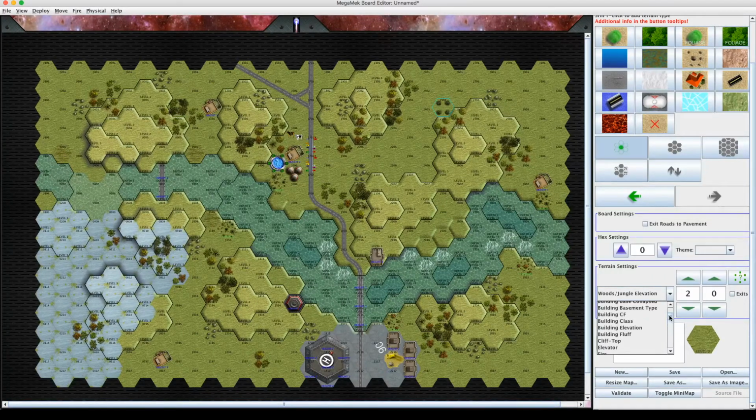Fire is really useful because fire enables you to set things on fire. You can set any hex on fire, which is not entirely true in TAC Ops, but you can set buildings on fire or you can set woods on fire. And again, it's an overlay. Fluff is the one that we've just talked about with categories. Fortified, not entirely sure what that hex does actually. Fortified is the infantry position one.